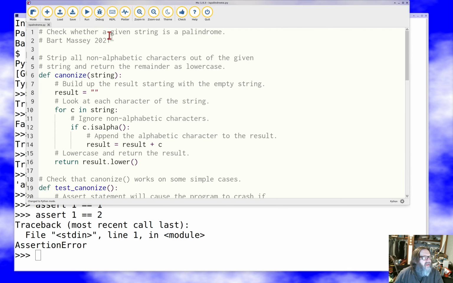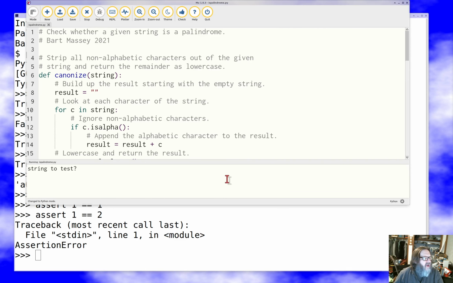Let's run that again with a non-palindrome. Suez is not a palindrome. Sure enough, it's not. And the execution is exactly the same as what I showed before.